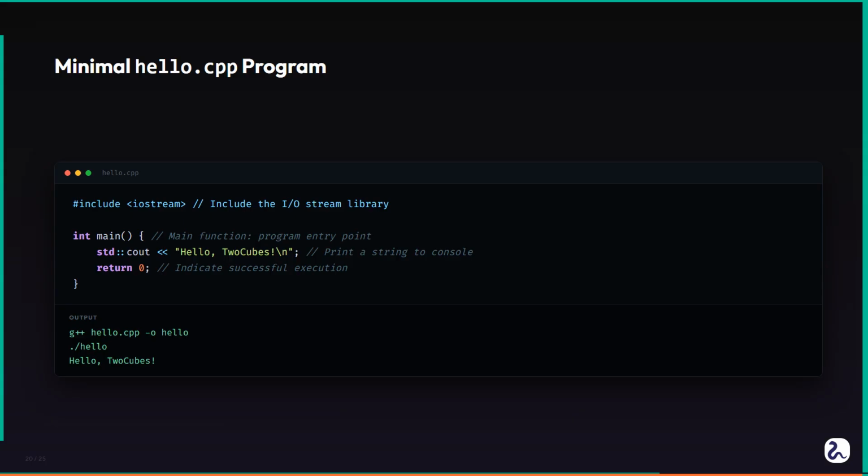The operating system starts your program by calling this main function. The int indicates that main will return an integer value to the operating system, typically 0 for success and a non-zero value for an error. Inside main, std::cout << "Hello world" << std::endl; prints the string Hello world to the standard output. std::endl inserts a new line character and flushes the output buffer. Finally, return 0; signals to the operating system that the program executed successfully. This simple example already uses standard libraries, namespaces, streams, and operator overloading.